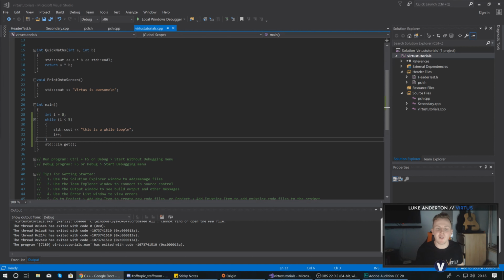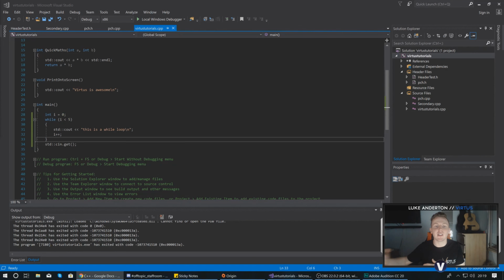So like I said before, with your for loop, it's all a little bit more all-inclusive. You can add in your iteration code at the top and you can also do your variable declaration at the top as well. If you have a variable already, then you can simply just chuck this into a while loop and it's going to be a little bit more efficient and run a little bit more smoothly.